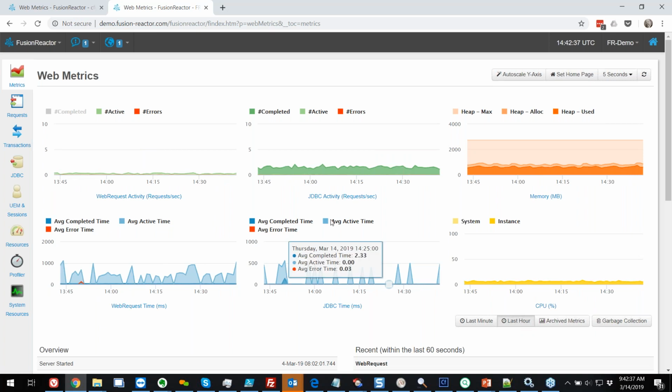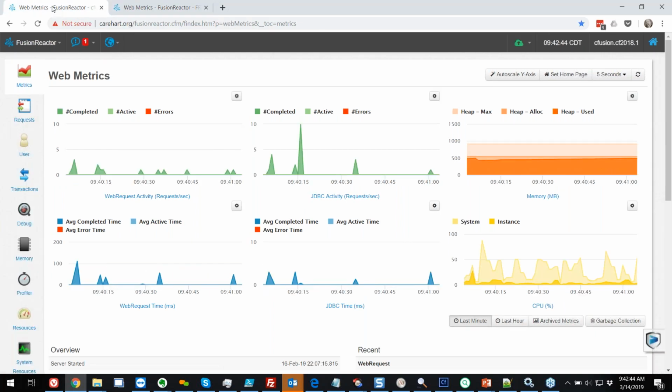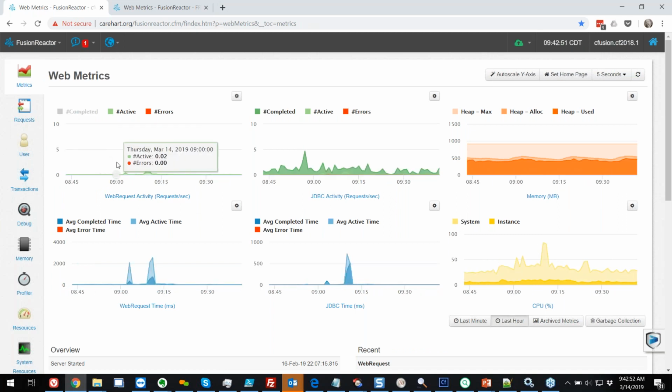If you go to the hour view, I can now say that over my last hour, I have not had more than a few requests running. And that was on the demo server, and here's my careheart.org server. These are both very lightly loaded, but I'm saying, you look at yours. You look at your current hour when all's well, and if you see that you never got above, just pick a number, 10, 15, 20, that's running requests, not requests per second. And let's say you never got above 10 running requests.